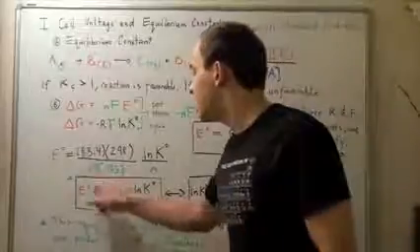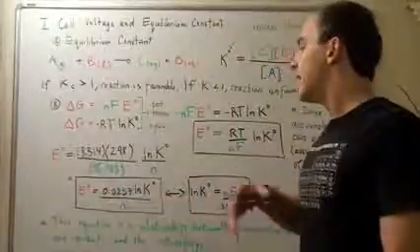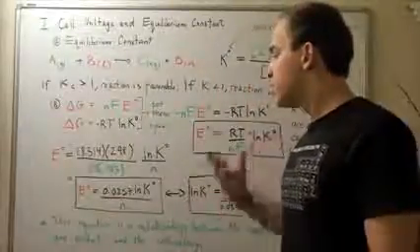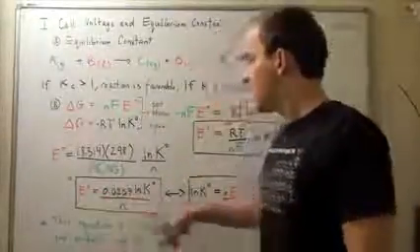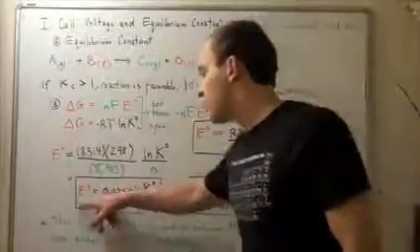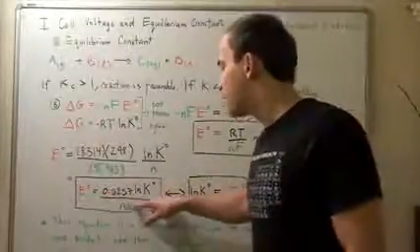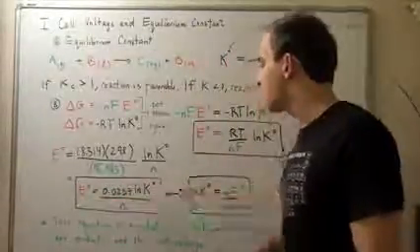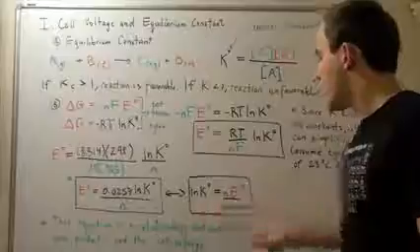So this expression under these conditions gives us the following simplified expression. And this expression is nice because here we have three unknowns. So if we, for example, know our cell voltage and we know our number of moles, we can rearrange this equation and solve for K in the following way.